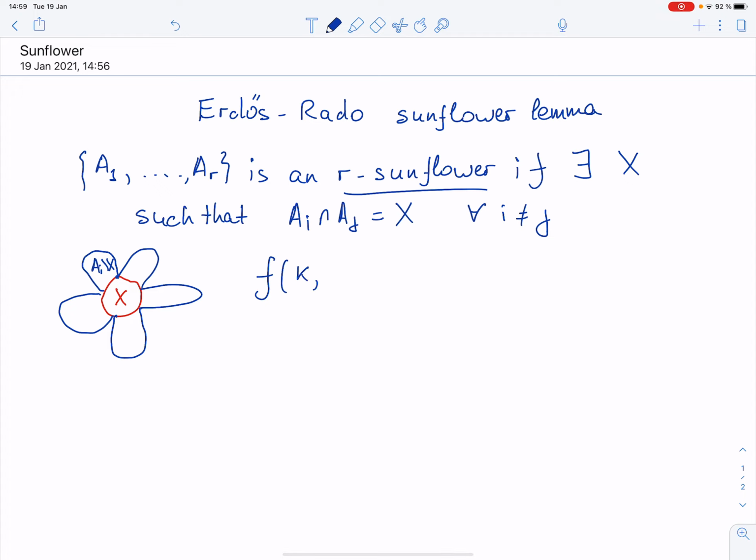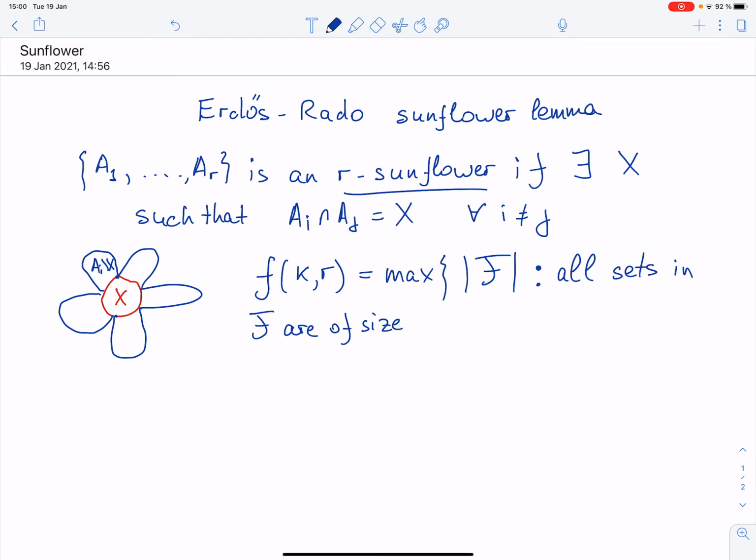F of k, r is the maximum of the size of a family of sets F such that all sets in F are of size k and F has no R sunflower.